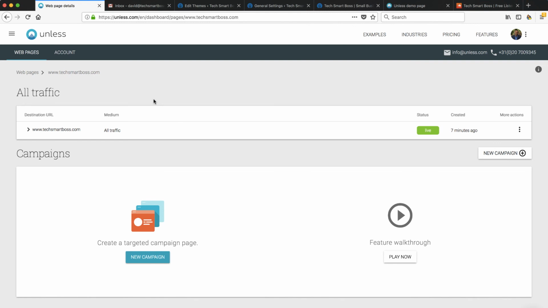Or in my case, where I'm going to take this next, is I'm going to figure out how to integrate that custom JavaScript with my drip email, where I have tagged who I know are my customers, people who have already seen demos, people who have already done trials of my software, or downloaded specific ebooks, so that when they hit my website the second time or the third time, I can give them very personalized experiences and recommend new ebooks and new calls to action for them. So I hope you give Unless a try.